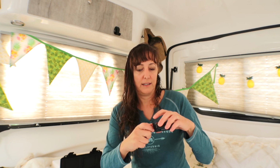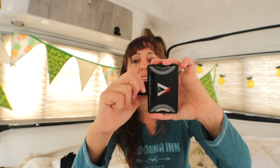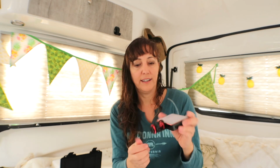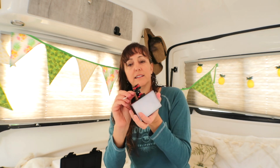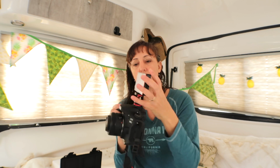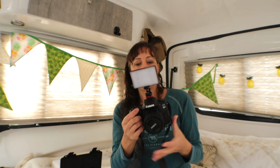All right. And I like these little red tabs here because you just turn these and you can right away just set it how you like. Now this does swivel here and here. It's not a ball head, it just swivels from side to side, and you can tighten it with the Allen wrench. So I'm gonna keep mine straight up, but I'm gonna tighten it a little bit because I don't want that wobbling. I'm gonna just slide that on the cold shoe mount, and tighten that up.